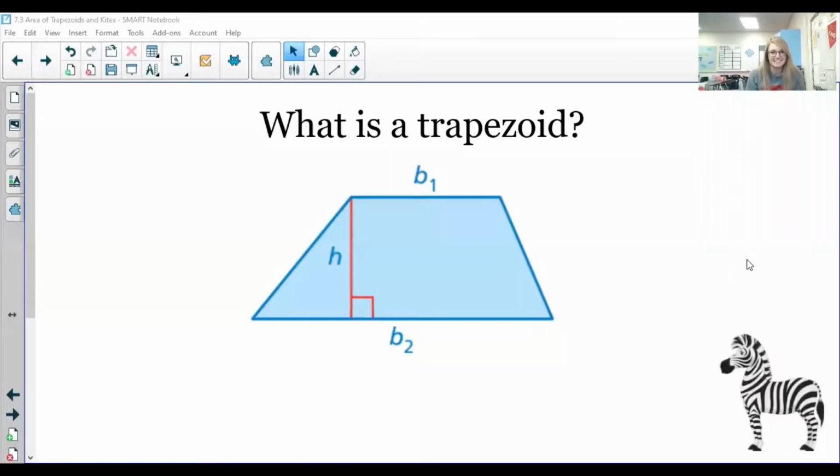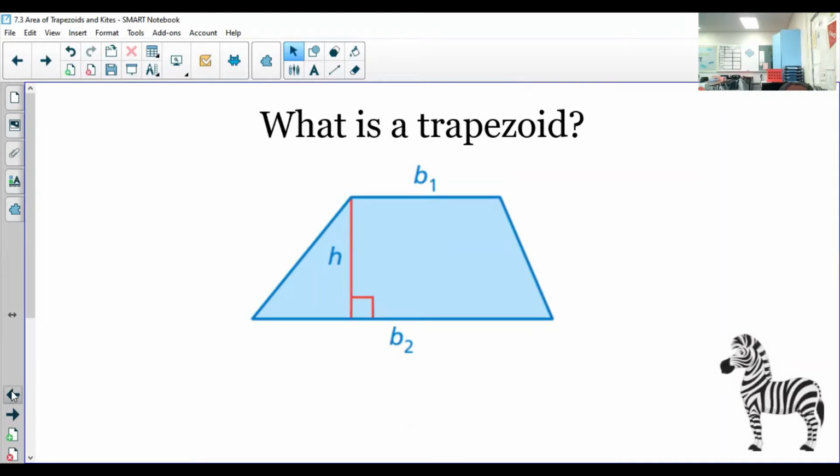I've got another lesson on area. We're not done yet. Oh my goodness. So we've done parallelograms, we've done triangles. Today we're going to do trapezoids and kites. So we're doing two today, but they go together pretty well. I think you'll see why we put them together. The first thing we're going to do is start with trapezoids. So I'm going to head to the front and we can get started.